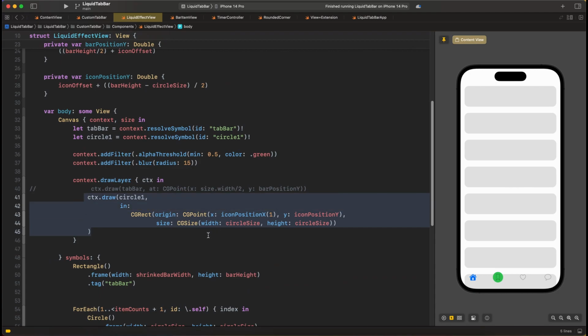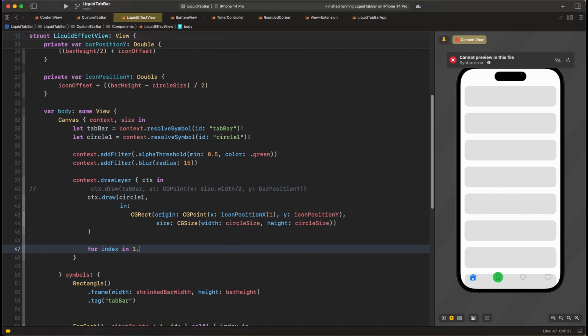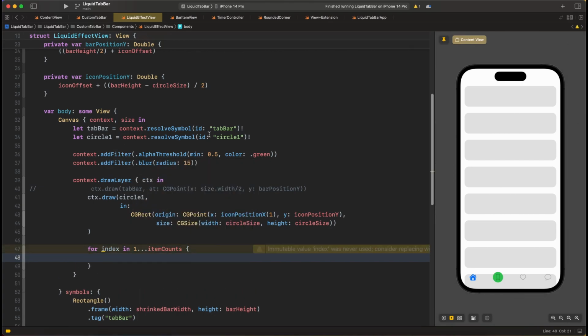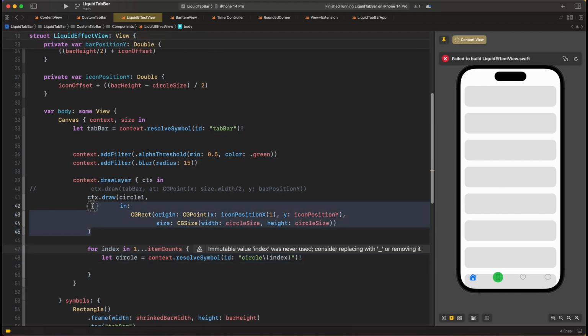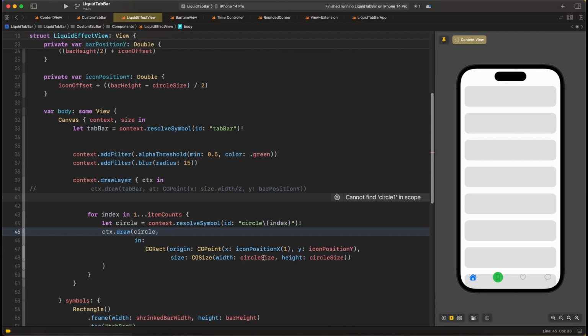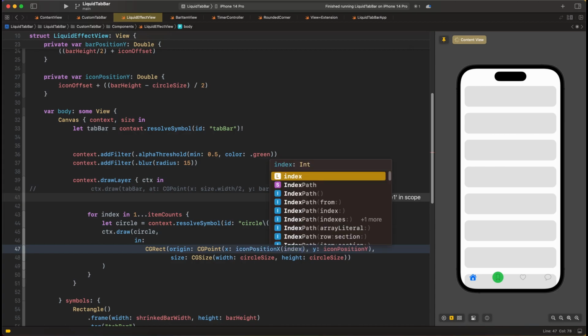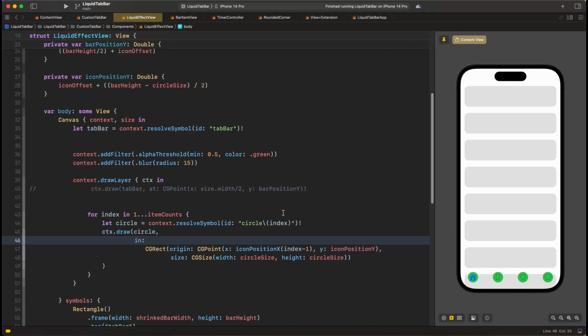To draw it, we can use for in loop. Then iterate from 1 to item counts. Then use the index to access each circle. Cut this logic and add it inside the for loop. Now when we call icon position x, we have to subtract 1 since our id starts from 1, but we must start position count from 0.